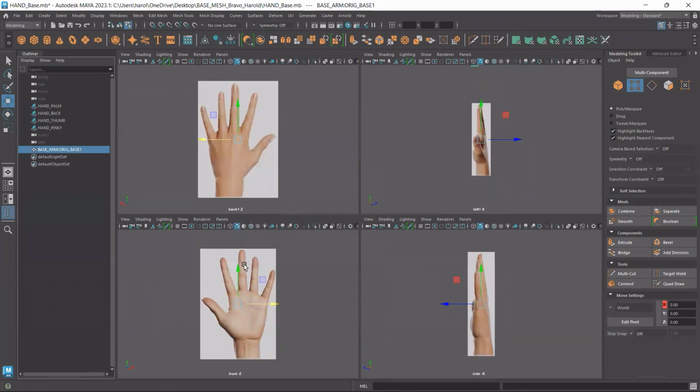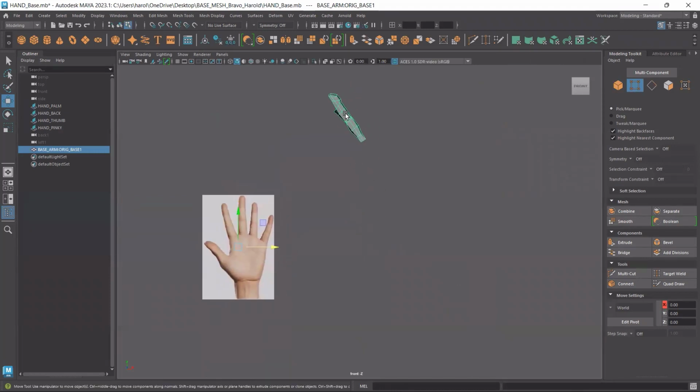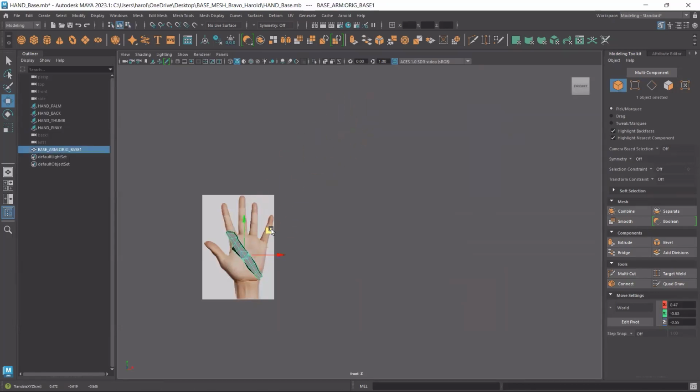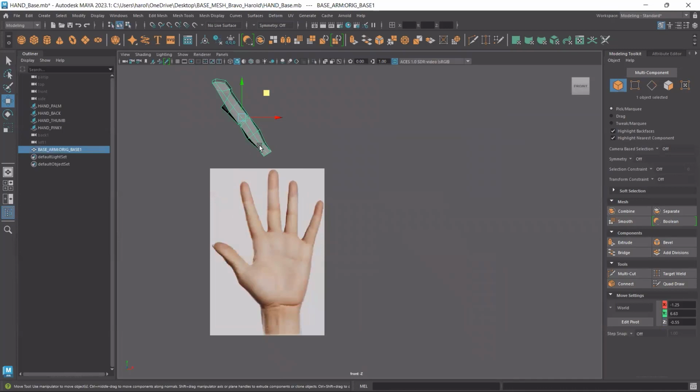So, the base arm, OBJ, ayan na siya. Ay, sir, yung base arm OBJ mo, it seems, eto, oops, yan, hindi sinunod ni Maya ang kanyang pag-i-import ng tools. So, I'll just reset it. Ayan. Hindi pala nakasave or na-delete ang delete by type history. Pero anyways, eto siya. So, ngayon, ang ating gagawin ay kukuha tayo ng polygon sa kanya that will become the hand, base of the hand. Mhm.